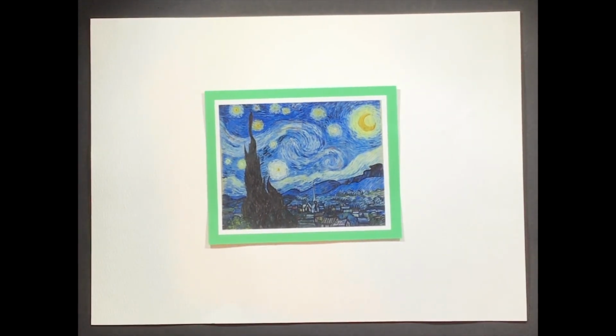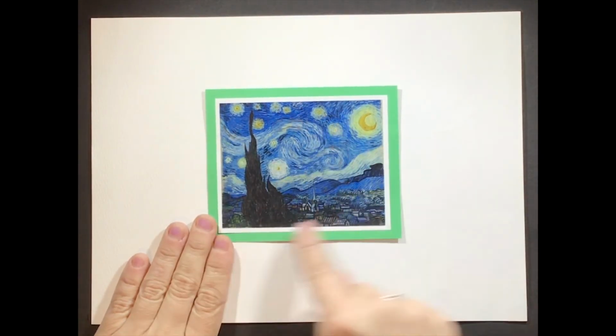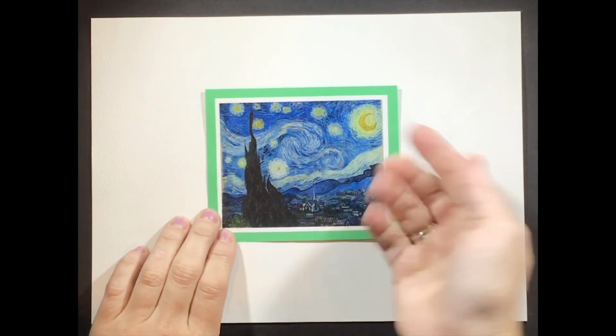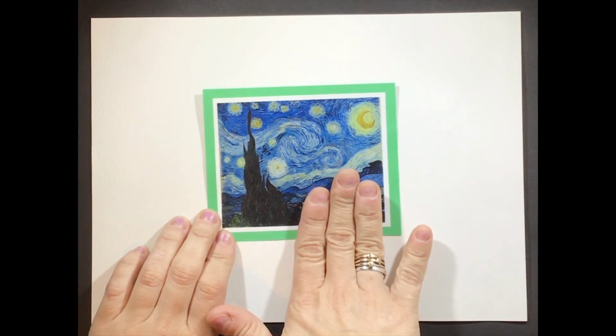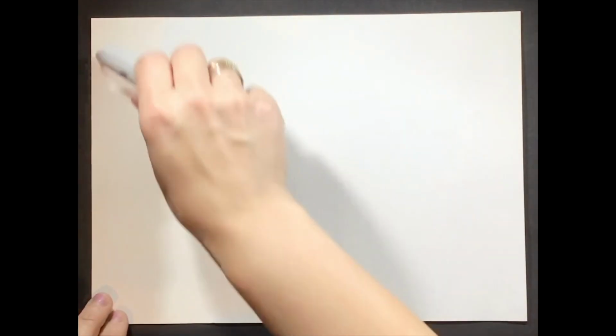All right, so now that we've taken a look, and we just looked at it on the video earlier, and now we've seen the Starry Night here, just to refresh our memory, we're going to be drawing a simplified version of this, and then adding some different techniques to create some textures. All right, so right now I want you to get a piece of paper, and I want you to set it up from side to side, which is horizontal, and that is also hot dog style. So set your paper hot dog style, and we're going to get started.